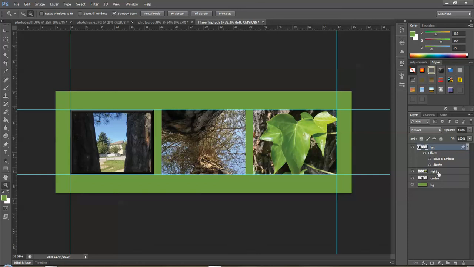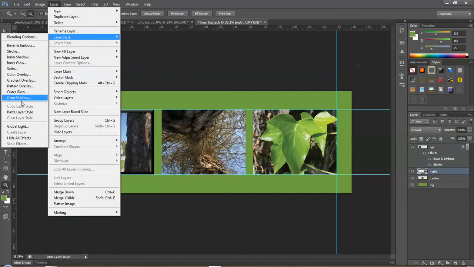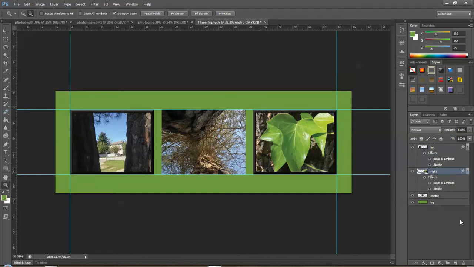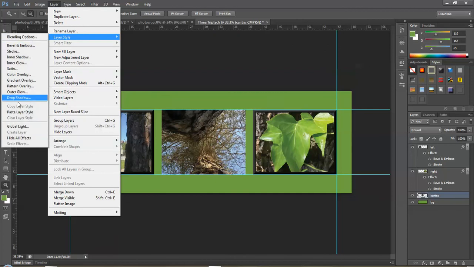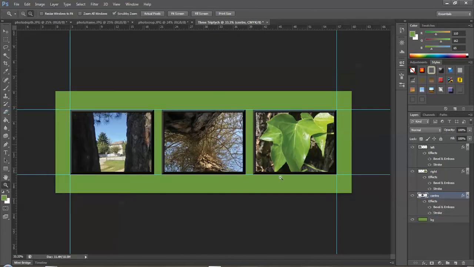Then I just go to my other ones and I go layer, layer style, paste, and it pastes the exact same one on there. So I'm going to do it to the last one here. And there I have my 3 picture triptych with a nice frame around each one to kind of make them stand out, and a background color that blends well in with my picture. There you have it, a 3 picture triptych created in Photoshop from 3 pictures.